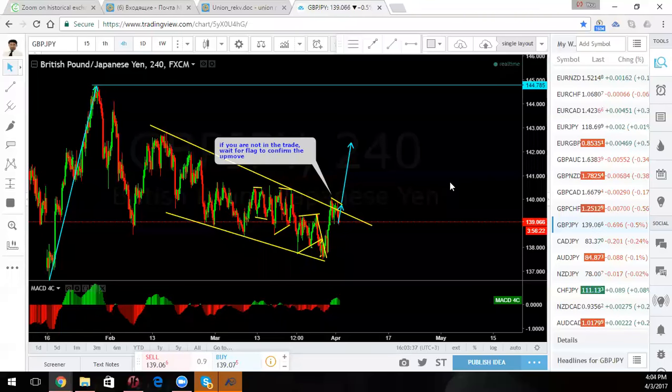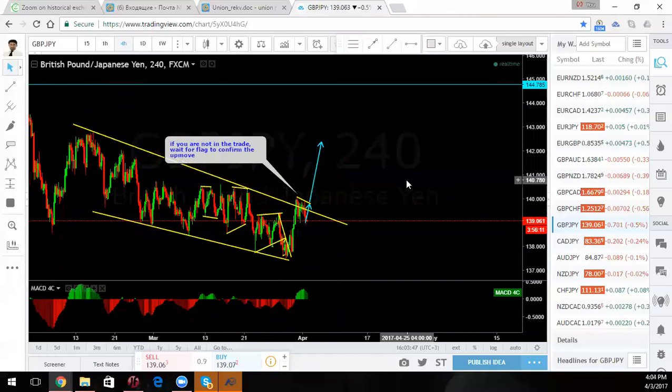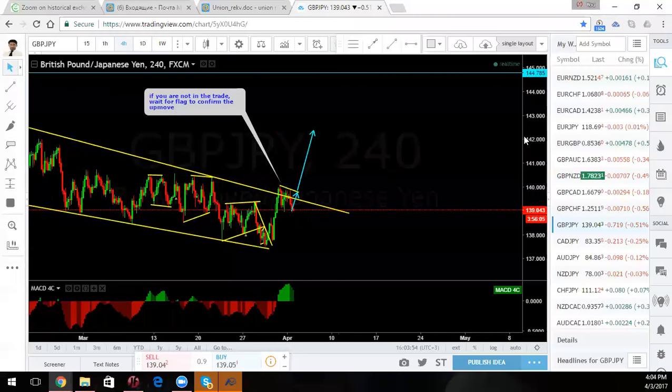If you're waiting for an animal, it's going to take you a longer time to see things in the chart. Right? But everybody suddenly decided it's going to go up now. Great. I'm glad that they can finally see it, even if it took them a week or 2 weeks later to see it. That's what we're here for, to help each other, right?